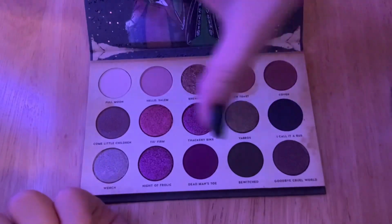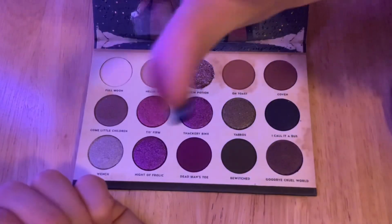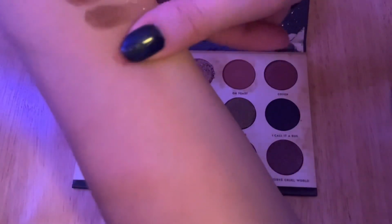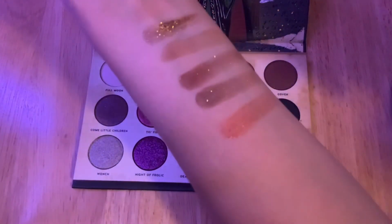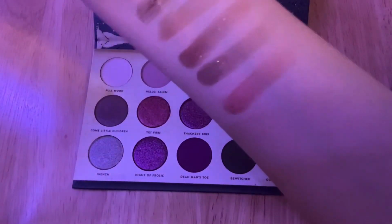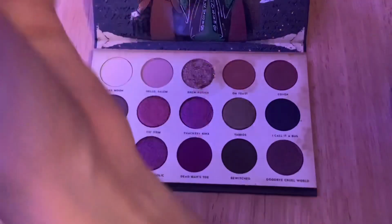is firm. That is probably gonna be my favorite color. That is beautiful. I like that one a lot. I like that. That's really, really pretty. I'm trying to wipe off any excess I have on my hand so I don't smudge more.